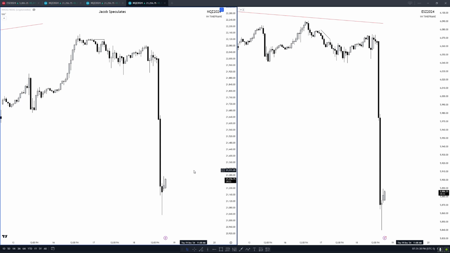Do SMT fills also work on FVGs that have already been filled, or only on FVGs that haven't been touched yet? Preferably, you would like to see it on fresh fair value gaps like this. Like this is best case right here. But fair value gaps that have been tagged into a little bit and then get returned back into one more time, you can see it with those as well. And typically with those, it'll overextend a little bit and trade a little bit further through the gap. It's a little bit less precise.